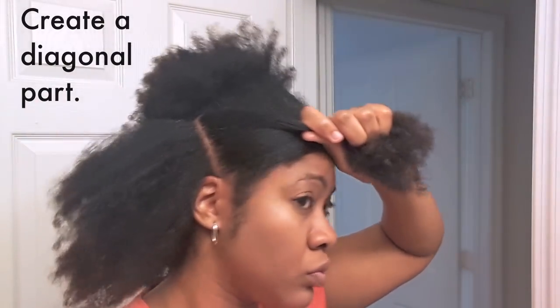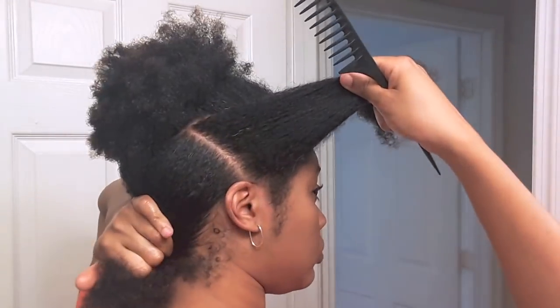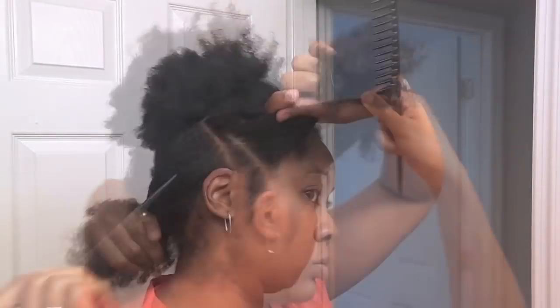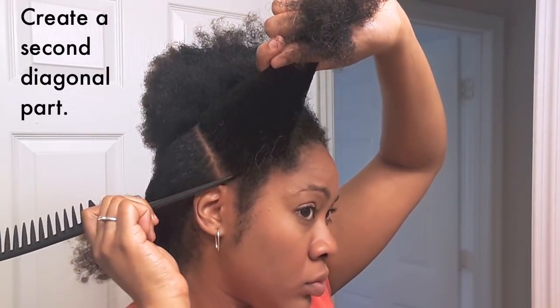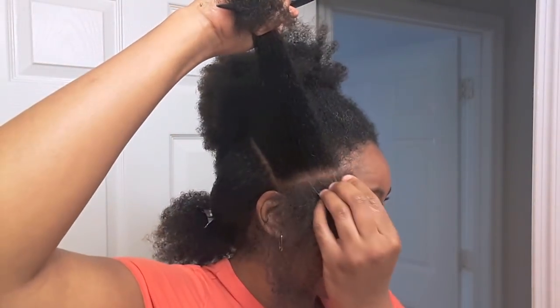This is one of those times when I originally had another hairstyle in mind and it didn't quite work out the way that I wanted it to. So I just decided to go in another direction with this style and voila, a cute hairstyle still came out in the process.